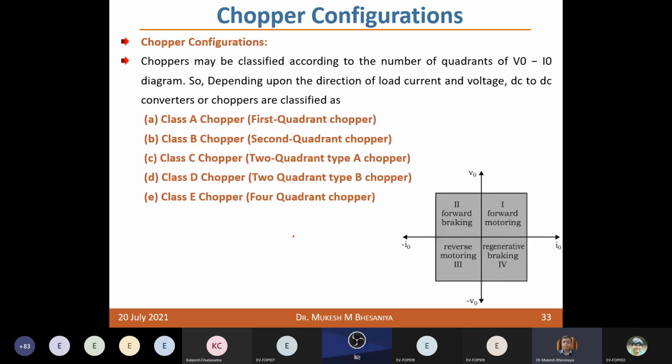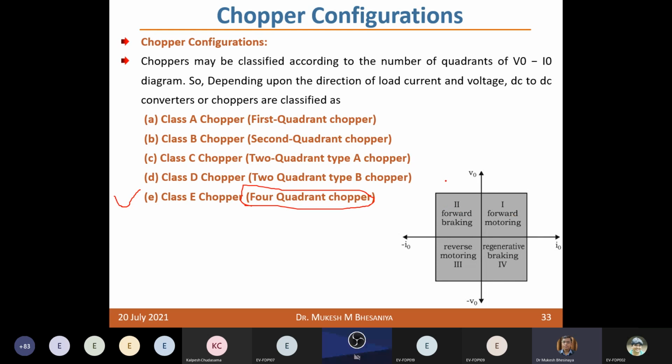So what's the time? Okay, I'll quickly go through this. I'll not go into the operation of all the converters, as one of the faculty already asked about the types of choppers which are used. We have a first quadrant chopper, a two quadrant chopper, or a four quadrant chopper. When you have to operate your machine in all four quadrants, this class E or four quadrant chopper configuration is preferred. You can also relate this quadrant operation in terms of voltage and current, similar to speed and torque. Again, here you can have either V0 on the x-axis or I0 on the x-axis.